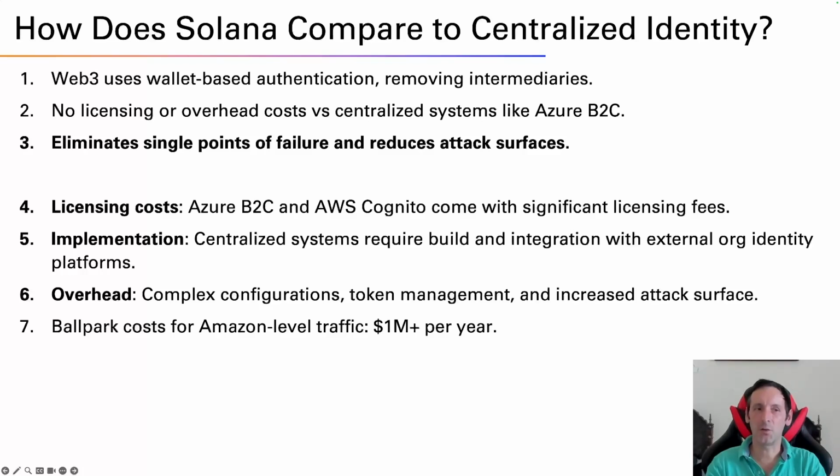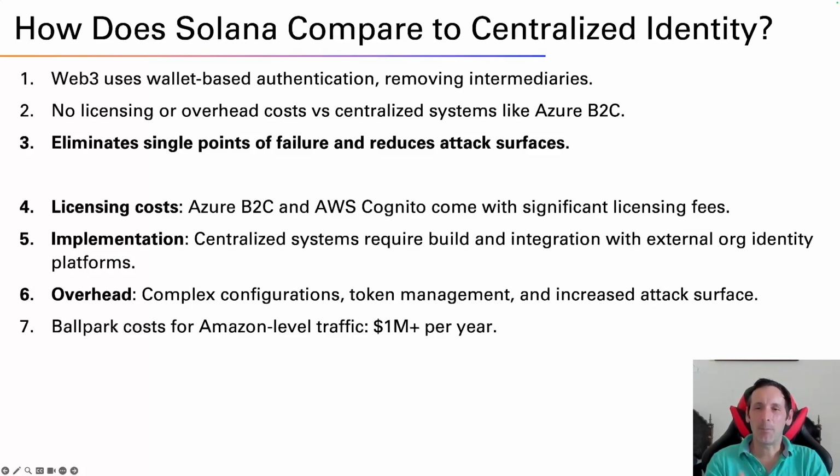We've all heard the stories of centralized identity platforms that were breached, and then a whole raft of sensitive user data was leaked, and they were able to not only get access to that data, but also infiltrate the organization systems and do a lot of damage, right? So using decentralized applications, built-in authentication and authorization mechanisms, using frameworks like Anchor, as we've just seen, results in a more secure and cost-effective solution.